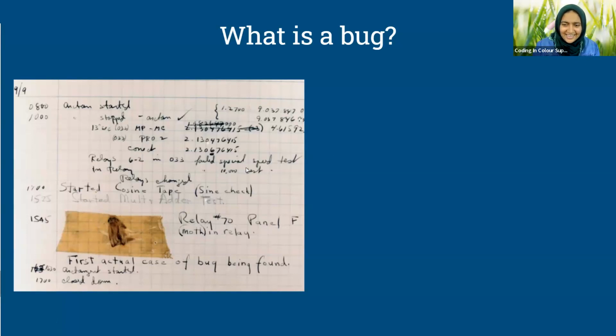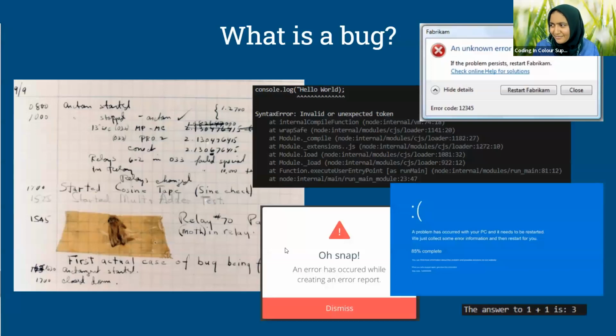So in the software world, typically when you encounter a bug, that's not what you're going to see. You're not going to actually find an actual bug there. What you're actually going to experience is something more like this. Again, this is the blue screen of the blue screen. We've got an unknown error. What we're going to be working with is this here because we are developers, but these other ones are on the consumer side, for people who are using your programs. If there are bugs in them, these are kind of things that they can see.